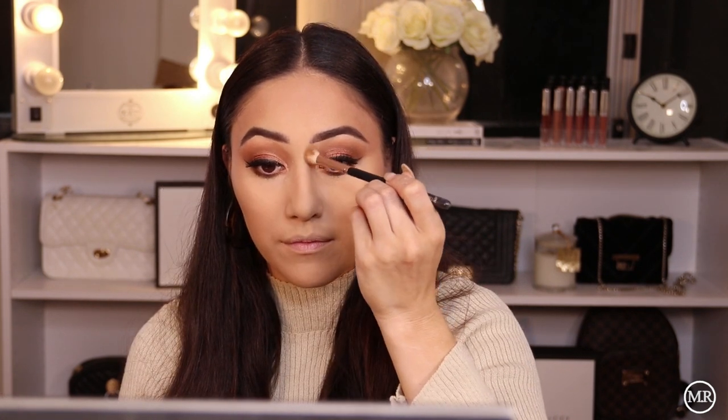I'm not even going to add any more bronzer because I'm scared. What I am going to do is try and contour my nose a bit using one of the lighter colours from the palette — the one on the top in the middle because it's not too dark. I'm just going to try and very lightly contour and hope for the best. I think that looks okay because it wasn't too dark. It's definitely not amazing, but I think that's probably the best I'm going to get with this palette.